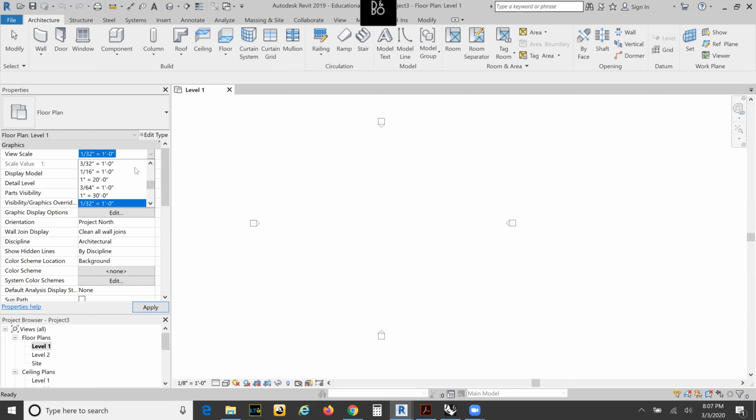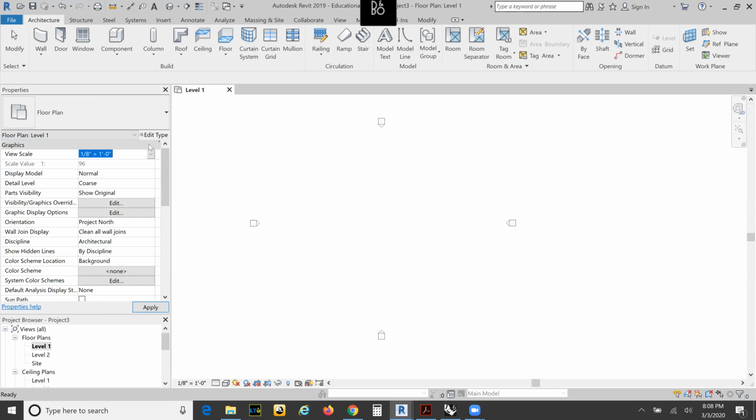Now it's really important later on, because if you have a title block and you want to drop your view into it, your view is set to that scale. So if you have a very large title block and you have a small drawing and it's set to a small scale, it's going to show up really small on your sheet of paper. And you're like, why is that so small? I need it bigger. Well, you need to update the view scale based off that view.